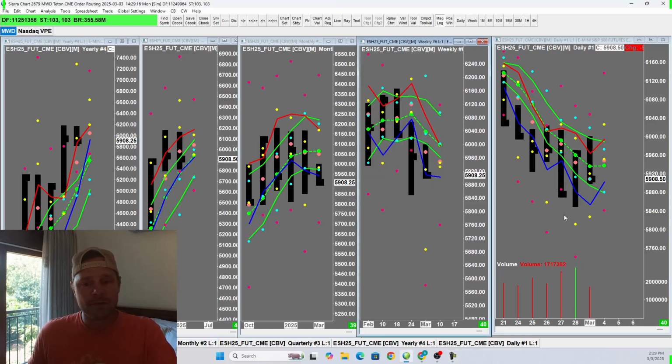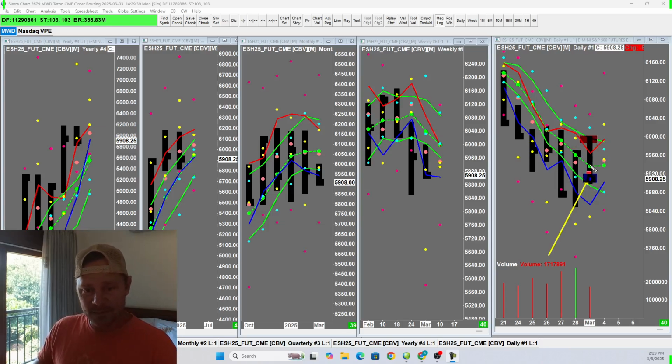So you'll recall in the end of day analysis, I said, I think we're going to see some selling here overnight. Certainly, that was a great call. Go back and watch the video last night before any of this drop happened. Called it exactly as I was seeing it. I thought the market would be under pressure coming out of this resistance area for a lot of reasons. You can go look at that video and see why I thought that. And I thought we would come down to this support level and that there would be some decent support. I said I expected that to be about the range of the day.